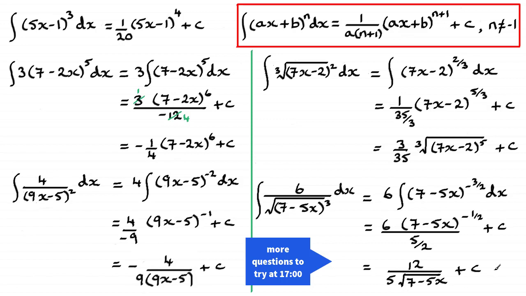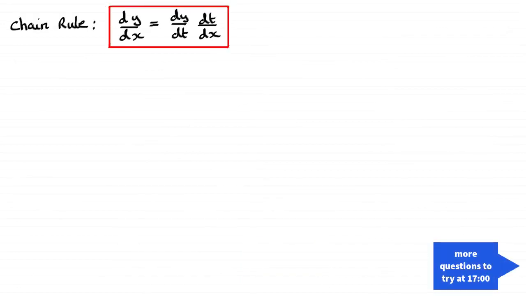I said I'd show you how we derive this formula. After this, I'll give you an exercise of four questions for further practice. If you don't want to see this proof, skip forward to the exercise. To prove the result, I'm going to use the chain rule: dy by dx equals dy by dt times dt by dx, where the dt's cancel to leave dy over dx. I'll run through a numerical example first, then approach the algebraic one.